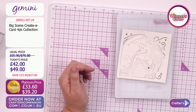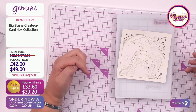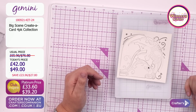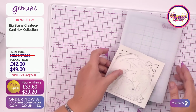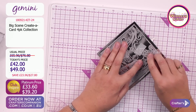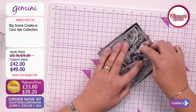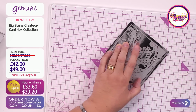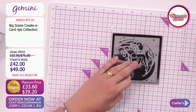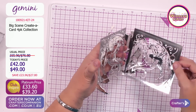Absolutely beautiful. If you look at that there, you can see all that design. And if it looks as if somebody's drawn on the back of there, you know that those pressure points have done the trick and they've pushed the metal through the cardstock. So we can take that away. And then I'm literally going to remove the tape now. And I'm not too worried about where it's stuck this time because, as I say, this is one of the waste pieces here. So just to take this away. And then we'll get rid of all the little pieces inside. Just nice and gentle. Make sure that you're not snagging anything.